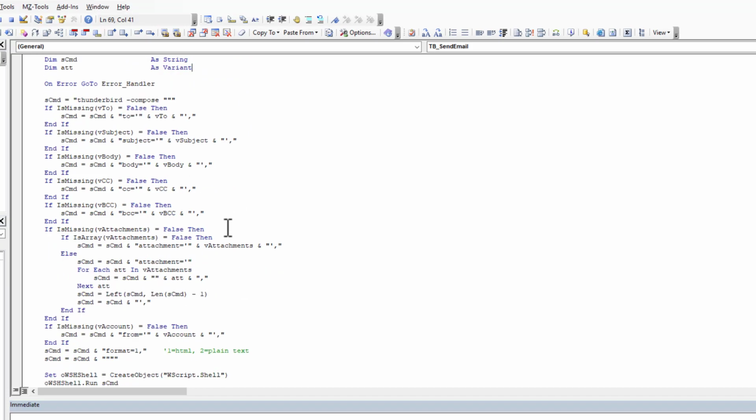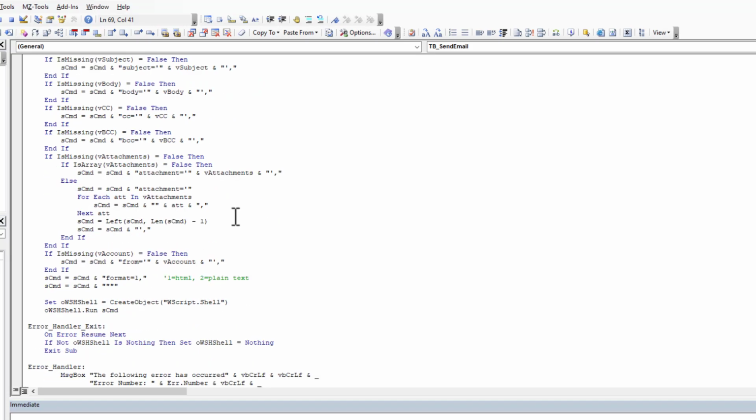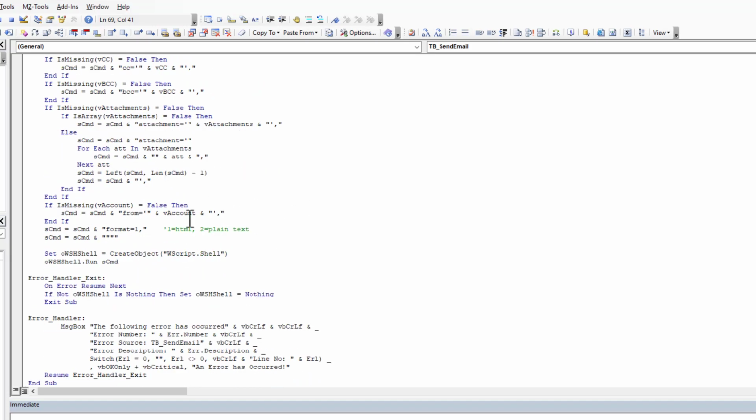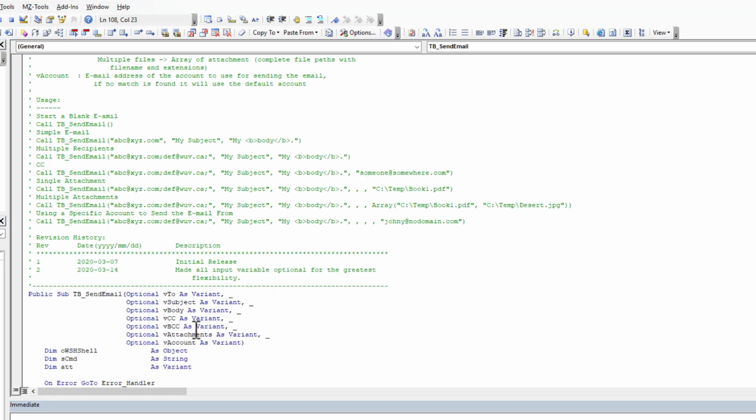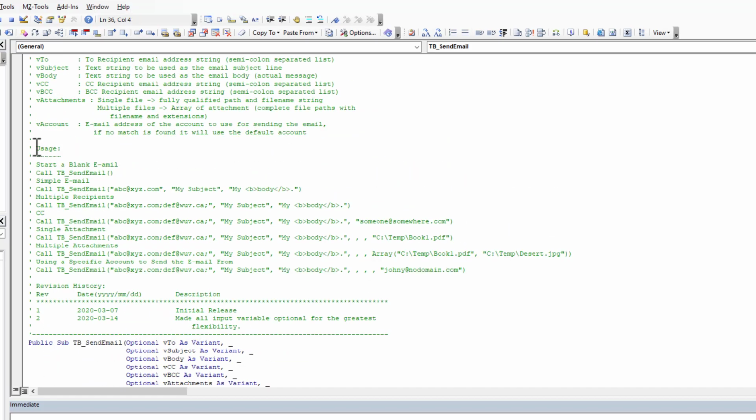But everything is optional. And it just goes through this. It iterates over attachments if you've given us multiple, and the account, and it just builds up this string. And then at the very end, we run the string. And that's what tells Thunderbird, okay, do this. Compose this message with this in it. So it's very easy. If you look in the header, I give a usage section with multiple examples.